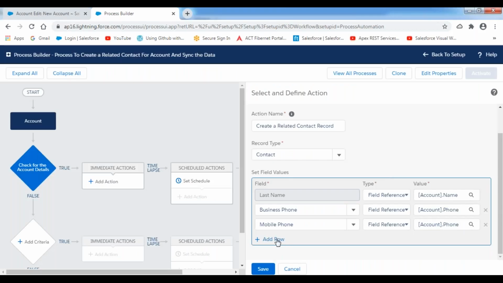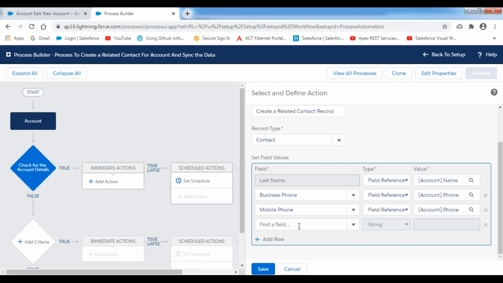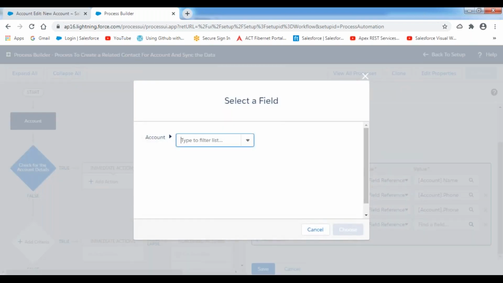Next, the fax field. I want to specify it in the contact business fax. Now, where do I want to collect the value from? From the account record fax field. Go to that account and select the account fax field.